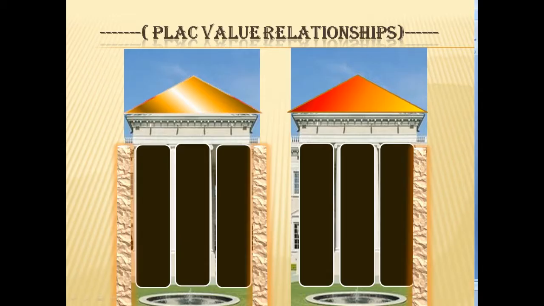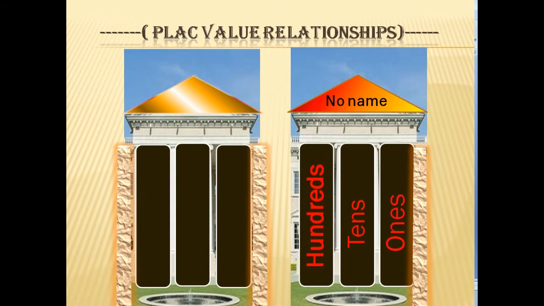The next. In this lesson we are going to study a new house. The first house, as we know, is the house without a name, the usual house you studied before: the ones, then tens, then hundreds. The new house we are going to study in this lesson is the thousands house. It starts with thousands, in the same exact way as here, where we started with ones, tens, hundreds.